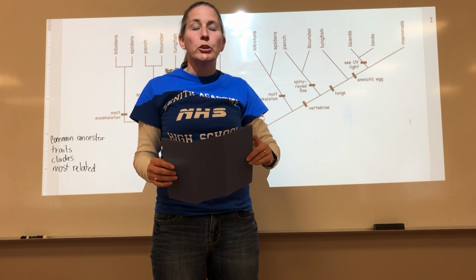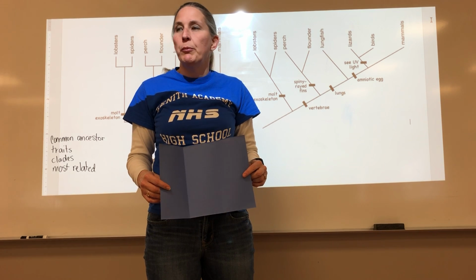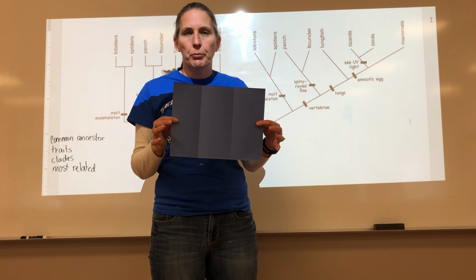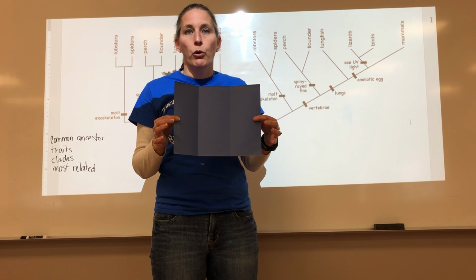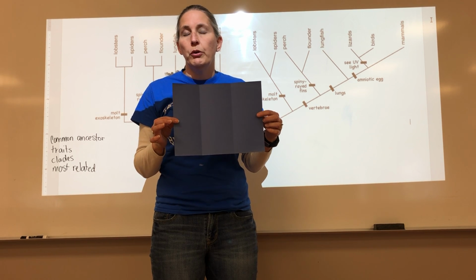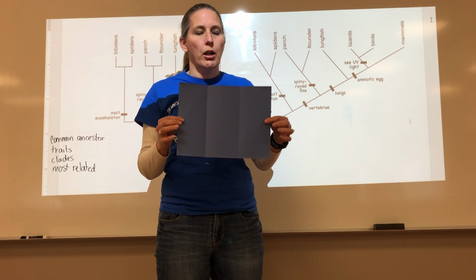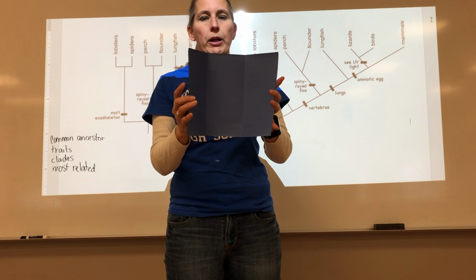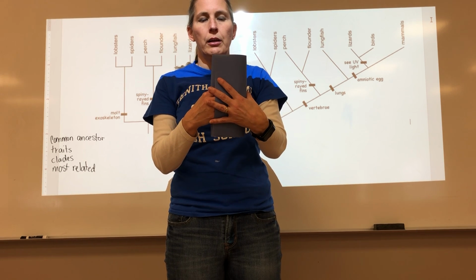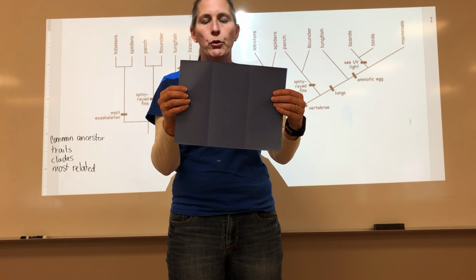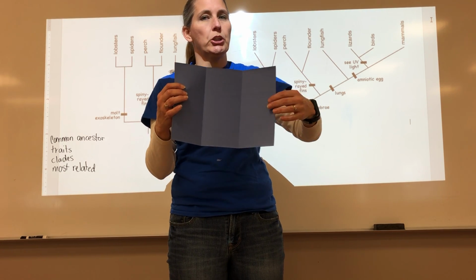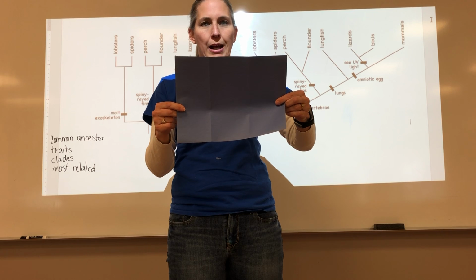So the first thing was a lot of you have emailed me questions about your project. So this is how to do it. You do not have to have construction paper, just use white paper, or you can use Google Doc, or you can use Word. You just have to make 3 columns, because you want landscape orientation, and you want to do 3 columns. So I just folded mine into thirds. If you do Google and you make it 3 columns, you'll have 3 columns. You'll just need 2 pages because you really need 6. But I have 3 on the back.